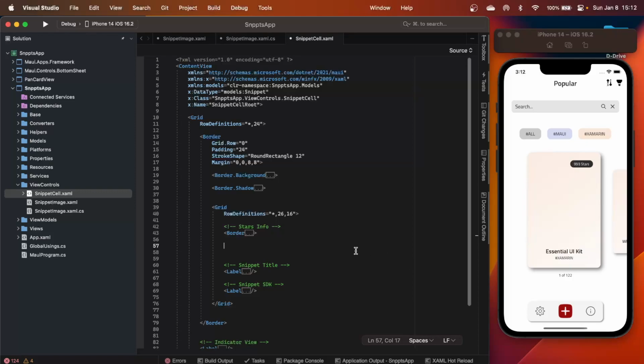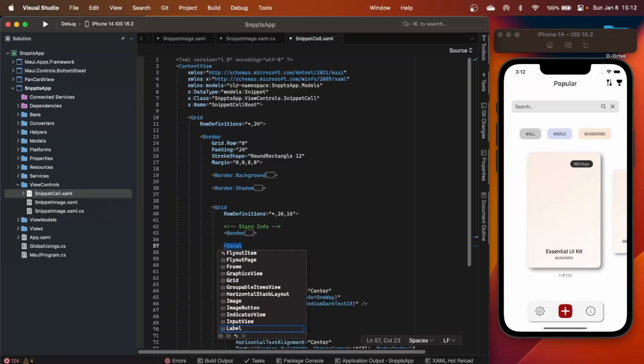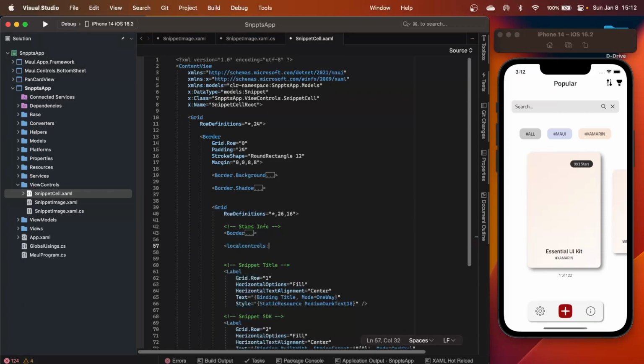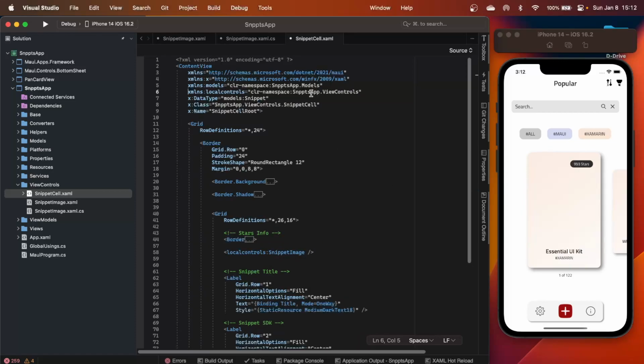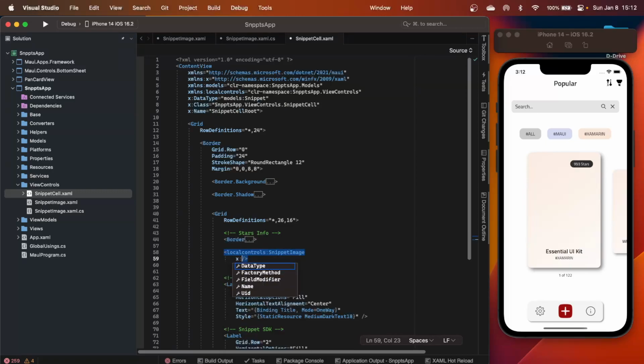So how can we bring it? We can bring it by, let me call it local controls, and this will be a snippet image. Okay, it is complaining that it does not know what this local controls are. So let's bring in the namespace, which is in our view controls folder, and that's all we are doing over here. Let us set the name to phone image.